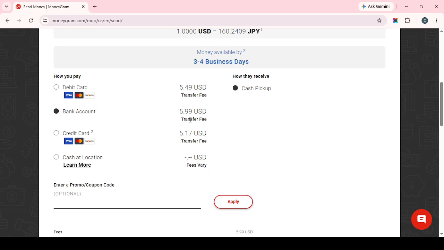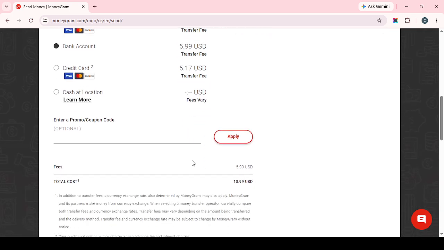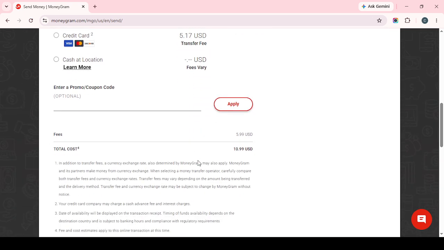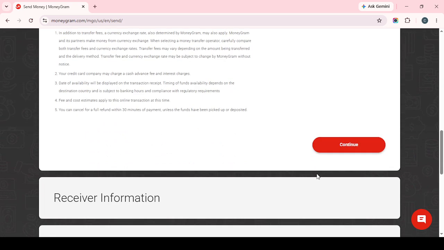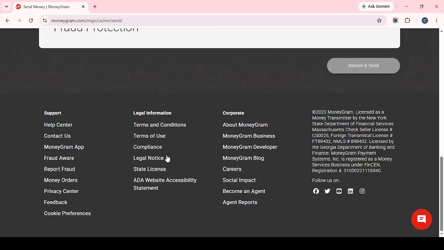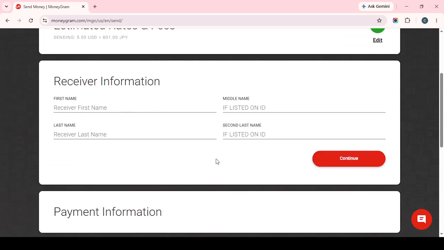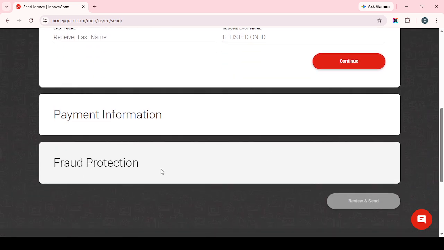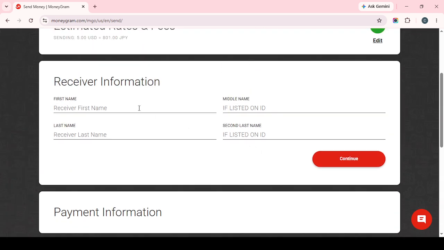In many cases, this happens without any extra action from you, but processing times can vary depending on the transfer details, the card issuer, or your bank. It's a good idea to refresh your account or check your balance periodically, rather than repeating the process unnecessarily. And that's it. Once the transfer clears, your money should appear in your linked balance or destination account. Follow each part carefully, keep your information accurate, and the process should be smooth and straightforward.